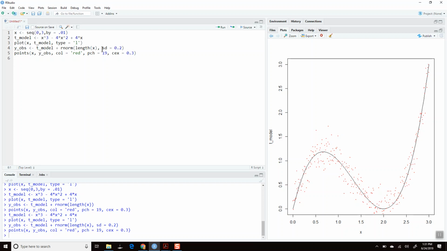Then I think I can do loess of y observed by x.